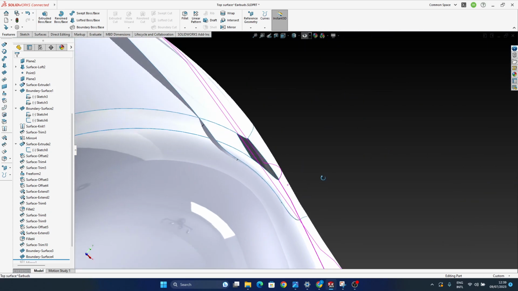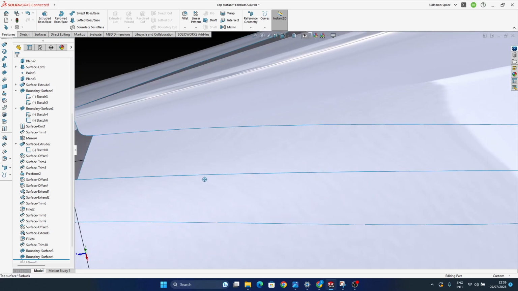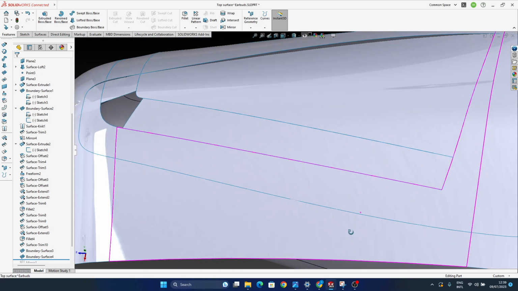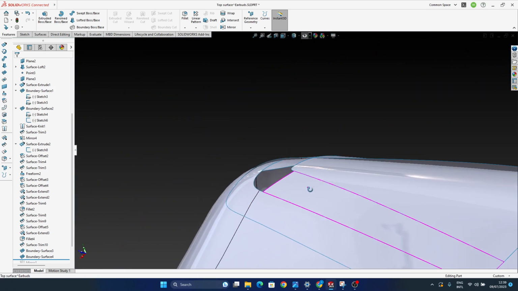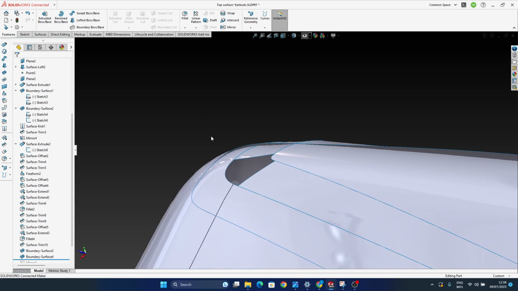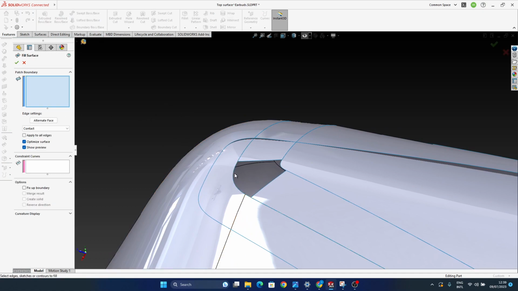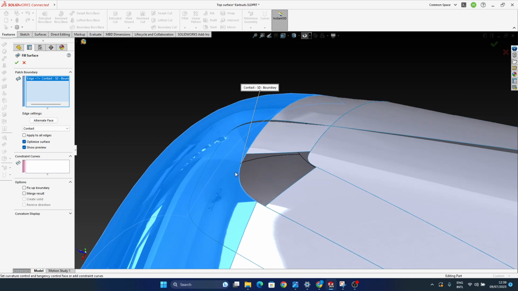I'm just looking at the surfaces in here because I can see them not looking like I would like, or just not for now. Let's go with fill for now, just to have an idea of what the result is, and then we can go with a different kind of strategy.